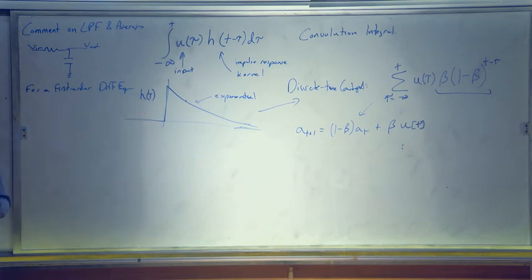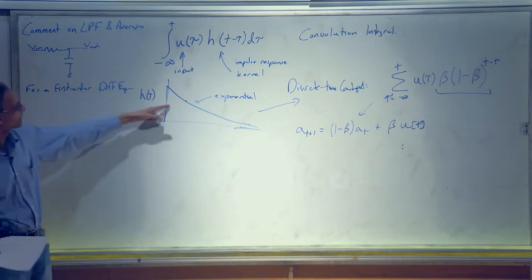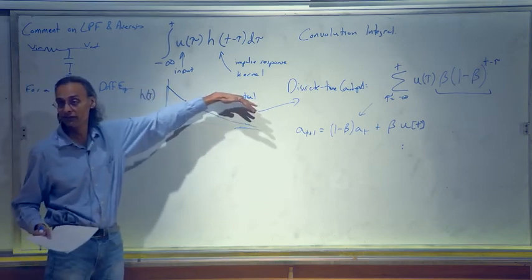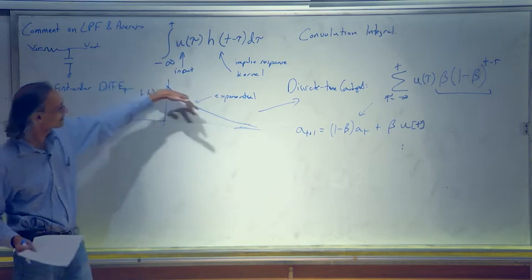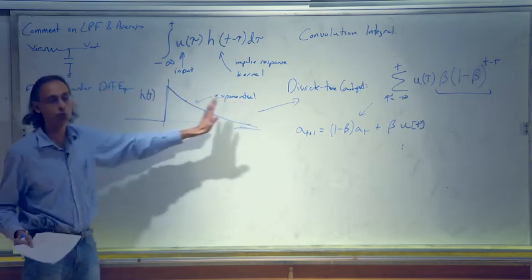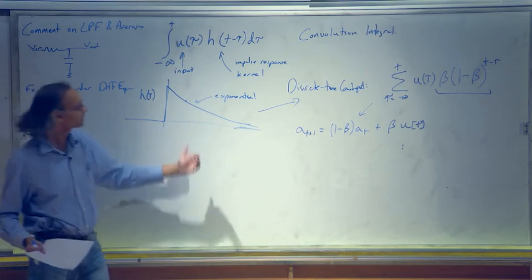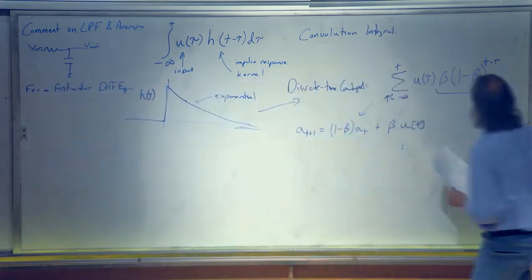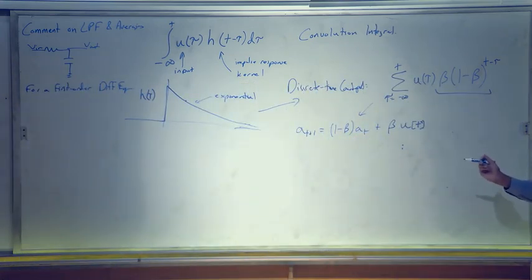If you want to make it more smooth, for the exponential, you want to make it decay slower, because if the exponential decays slower, you're getting more weight to more terms in the past. And so here, decaying slower is making beta closer to 0. Just to see the connection. Any questions on where this particular formula we did last time came from? Any questions on how this works, why it works, what it's connected to, and so on?